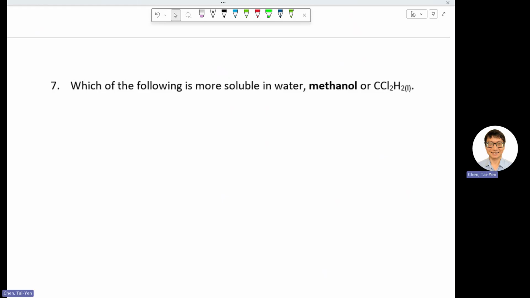When I talk about these solubility things, if it's trying to dissolve in water, then the molecule has to be hydrophilic, right? In order to judge whether a molecule is hydrophilic or not, you're looking for a specific functional group, which is NH or OH. So what is methanol? You must know this. This is CH3OH.